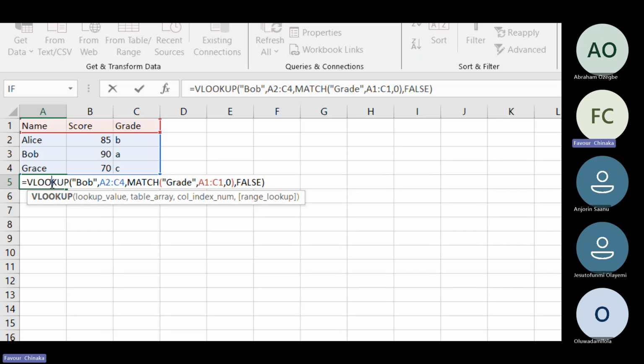So these are the 4 possible ways you can work with VLOOKUP. The only advanced things there are VLOOKUP and MATCH, VLOOKUP and data validation, and VLOOKUP and the named range. But if you just understand how the syntax works, it makes it easier for you to input the correct formula and the correct cell. Any formula you're working with, once you open the bracket, you are going to see the syntax. As long as you're following that syntax correctly, you're going to have the correct answer.